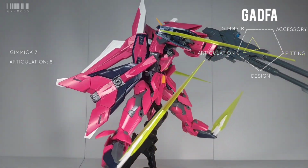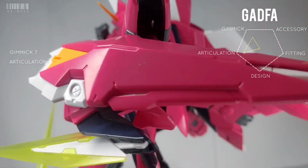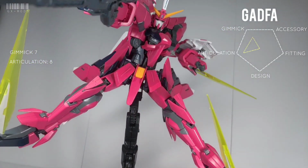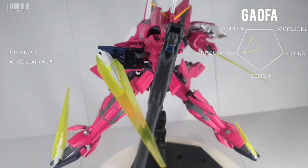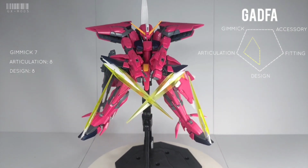Now let's talk about the design, and the only thing I could say for Aegis is unique. Of all the GAT-X series, Aegis has the most unique inner frame design. Outer frame armor as well, where the shoulder looks the same as its scalp. I just hate the pale pink color palette that they gave Aegis. Daban or Bandai could have at least mixed a little shiny purple into its palette to match the anime appearance. Design is 8 points for me.